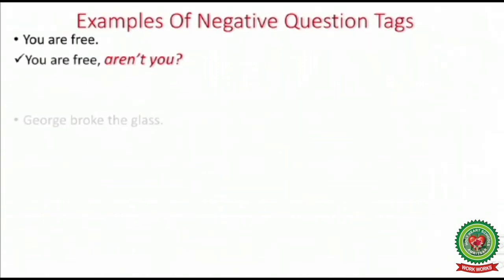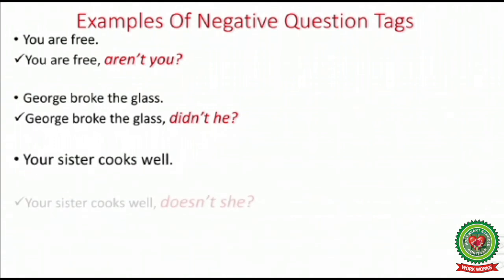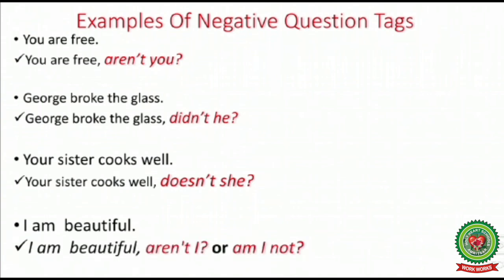You are free, aren't you? George broke the glass, didn't he? Your sister cooks well, doesn't she? I am beautiful. This is a very important statement that we have to consider. Students, you cannot change am into amn't. Either write down aren't I or am I not. I hope this statement is very clear to you.